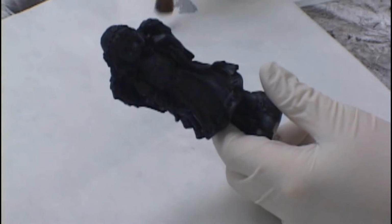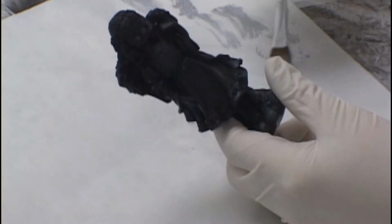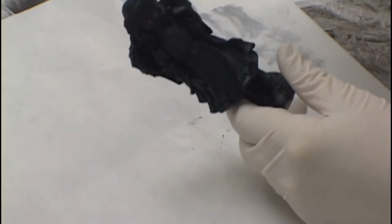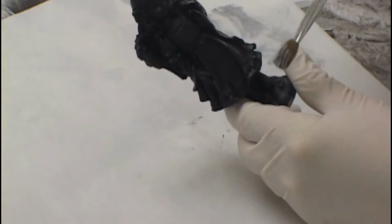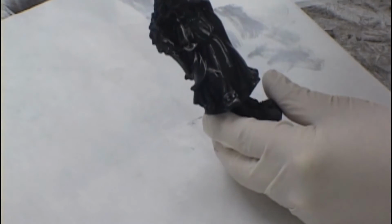In this application, we'll be producing an antique pewter-like patina. Lightly brush on the antique silver. As you can see, it very quickly begins to look like an aged pewter statue. Make certain you cover the model completely in all the high spots. Look for any spots that you've missed that are too dark or too light.